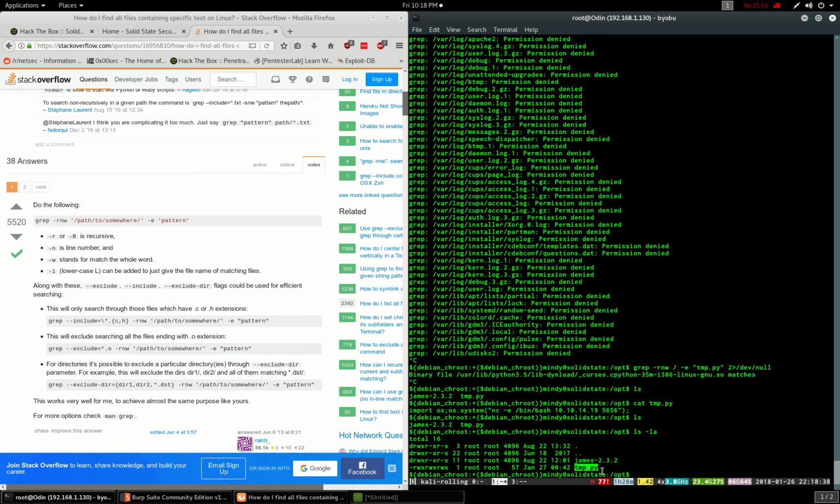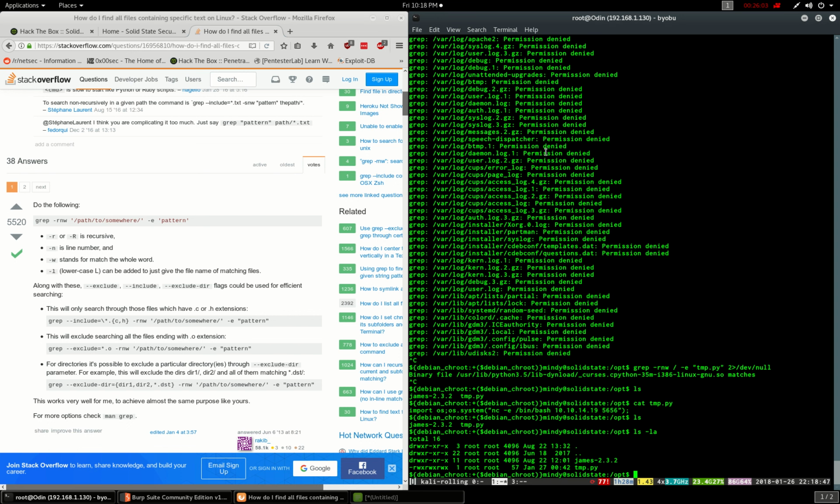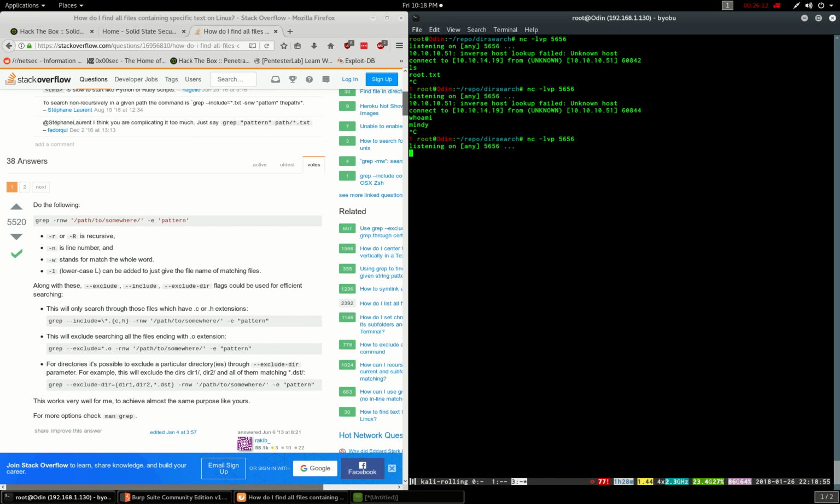And hopefully it runs, to try and clean out /tmp. And when it does that, we should get a root reverse shell on our netcat listener. And then we'll finally be able to read root.txt. And now we wait.